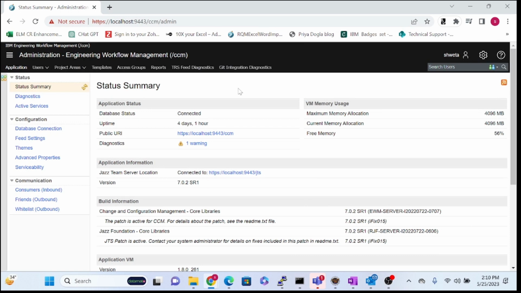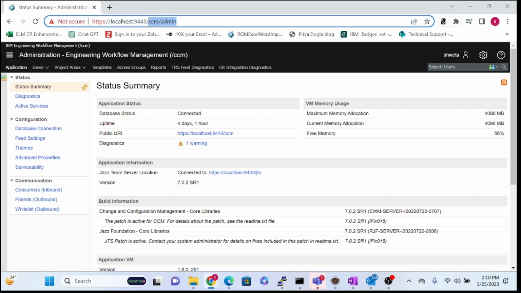Hello everyone. Today let's start with how to create the project. In the project we can create a single application project as well as a lifecycle project. I will just tell you the basic difference between lifecycle projects and simple projects. Okay. Before moving towards project area creation, let's look at some basic things.